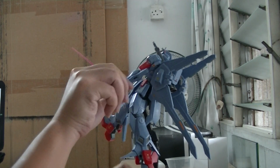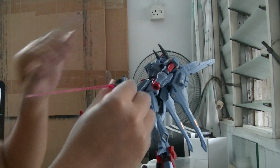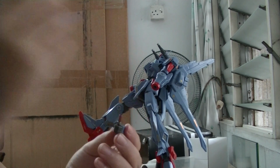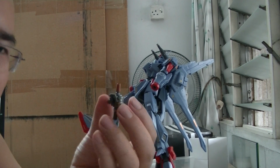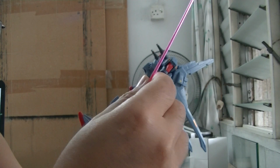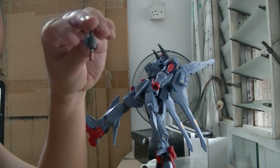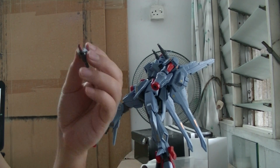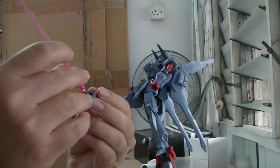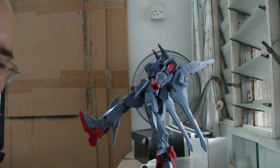Let's take out the hands here with this cumbersome lightsaber, beam saber, grippy hands here. Its connection-wise is not so good. It comes out quite easily, same as another beam saber effect, which is also not tight.